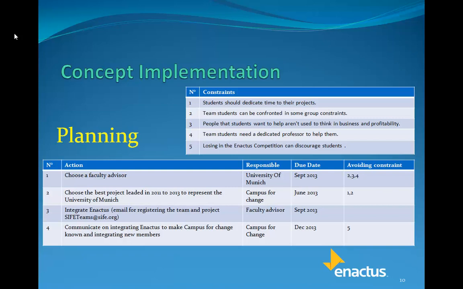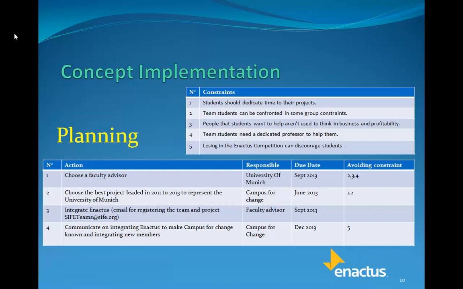Thirdly, people that students want to help aren't used to thinking in business and profitability. The fourth one is that team students need a dedicated professor to help them in achieving their goals. And last but not least, losing in the Enactus competition can discourage some students that had invested a considerable amount of time and effort in their projects.